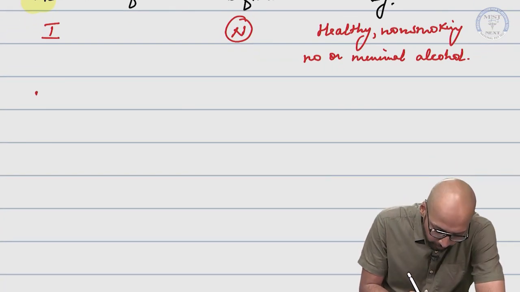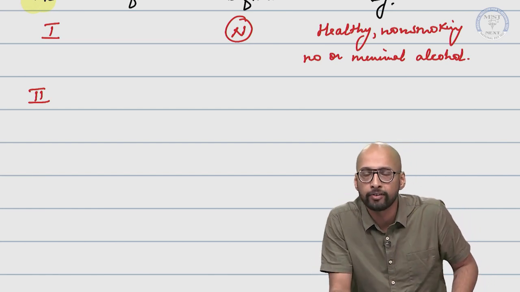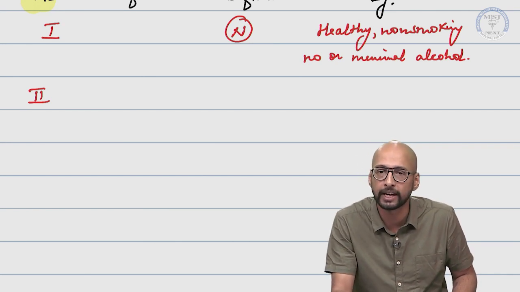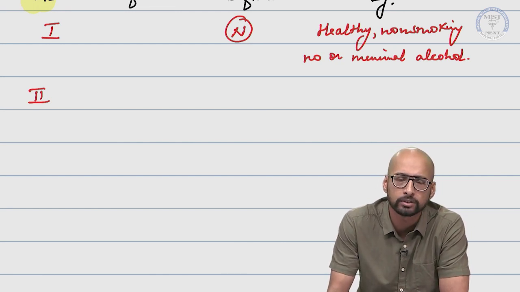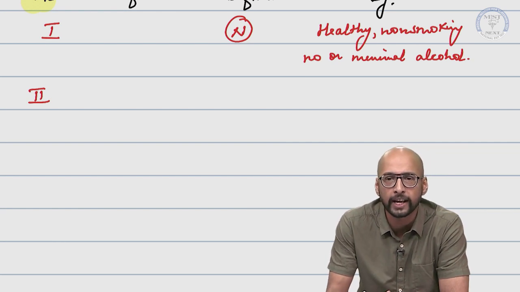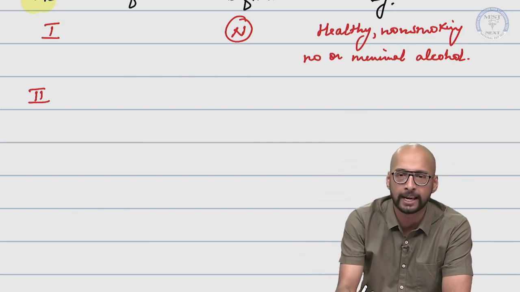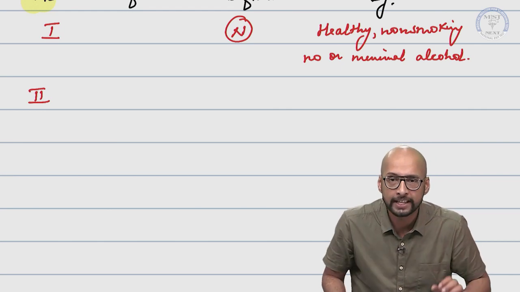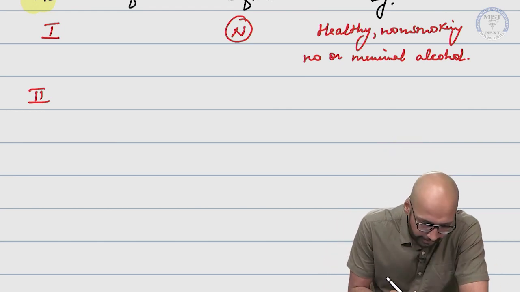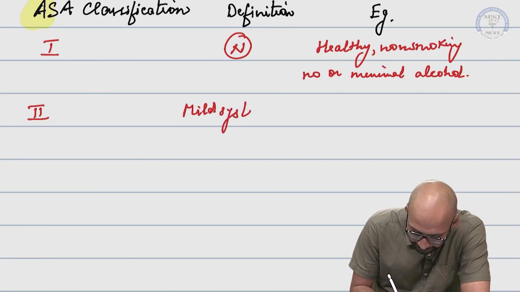Now we move on to ASA 2. Now what is ASA 2? For example, a patient comes to you and you ask him, do you have any past medical history? Do you take any kind of medications for that? The patient replies, sir, I have bronchial asthma, but I don't take the medications frequently because I am able to do my day-to-day work without any hampering. I am able to walk 2 to 3 miles. I am able to climb 3 to 4 stairs. So that is not an issue for him. So in ASA 2, the comorbidity is very self-limiting, right? So in ASA 2, mild systemic disease.